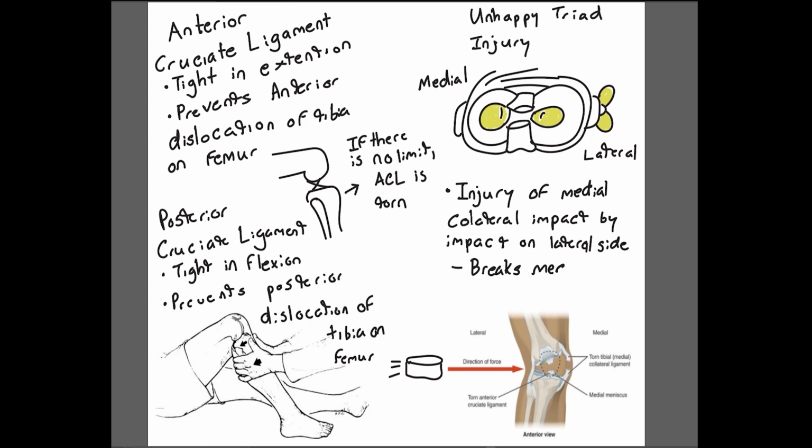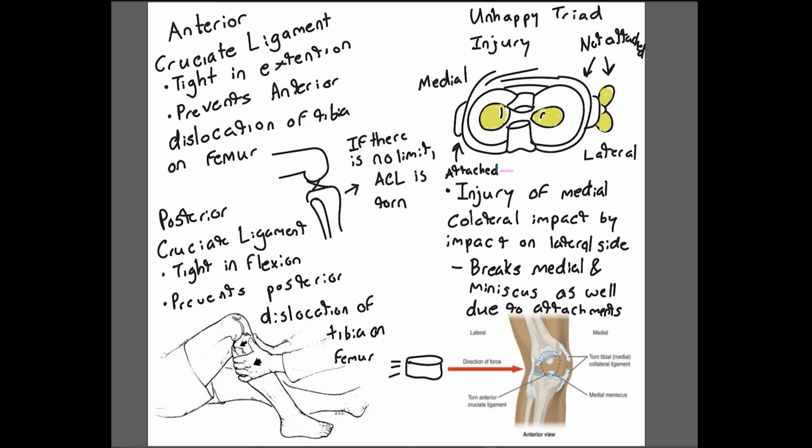This cannot happen on the lateral side though, because the lateral collateral ligament is not attached to the lateral meniscus. This is because the popliteus muscle goes through this gap, which is a muscle we will focus on later. Overall, it shows that we need to be careful with our knees, because we can easily be put in a situation that's not so funny.